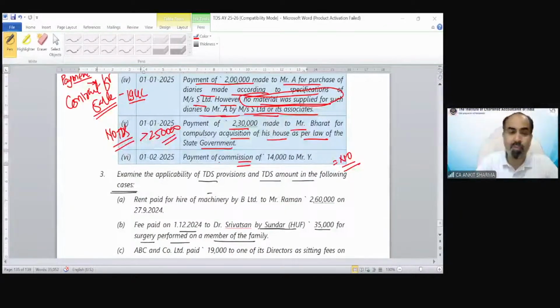Okay, one request from my side, because the next class is for return filing procedure. And after that, there would be a class of computation of total income and tax. So please revise chapters 1 and 2, the basic concept chapter, because basic concept has slab rates, surcharge provision, rebate provision, cess provision, and marginal relief, integration of agricultural income. So when we solve total income and tax liability questions, those provisions will come into the picture again. So please revise that chapter, at least the basic concept. Because if you do not revise that chapter, when we solve the questions of total income and tax, you might be very confused about how tax has been calculated.